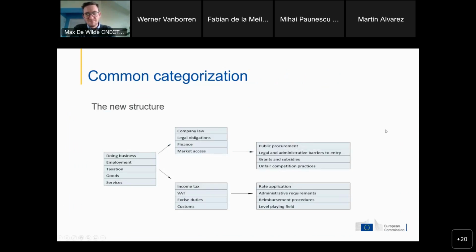So this led to a more consistent categorization under the new data model. For example, in the business environment, a company can report a problem in subcategory 1, market access, further split up into subcategory 2, it's related to legal barriers to entry, and then provide a free text: "Well, I didn't get permit X because of reason Y." So we go through all the internal market aspects through a tree to drill down to the specific information.